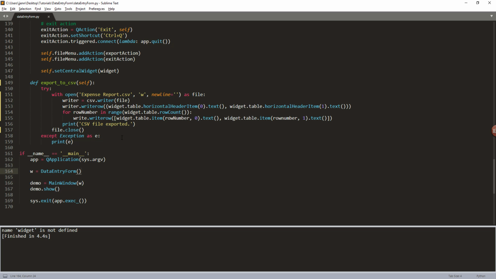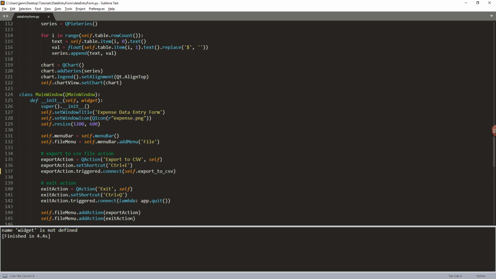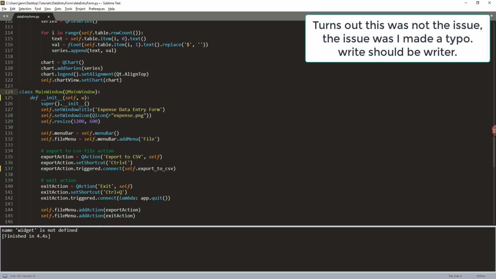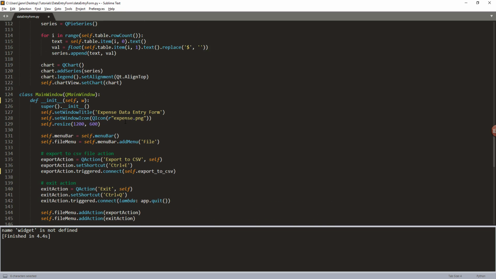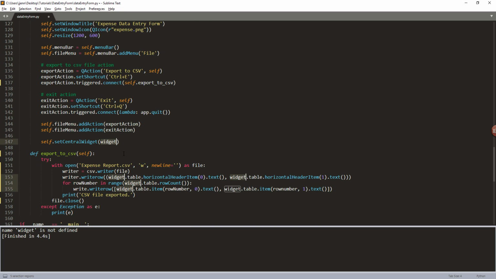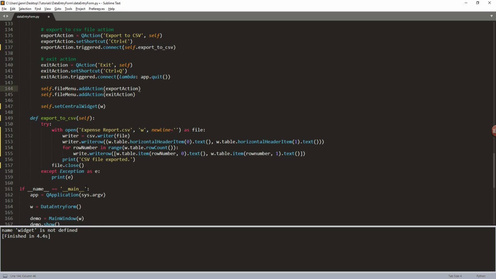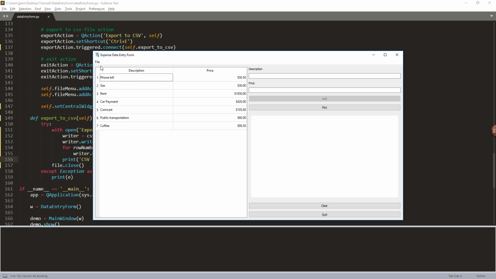So the first error is I need to replace the object name with W. I'm going to rename the object name from widget to W. And here I made another typo, should be writer.writerow.